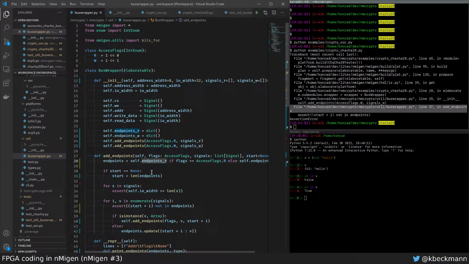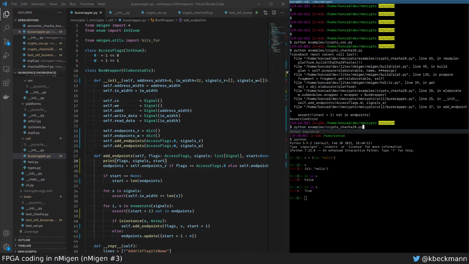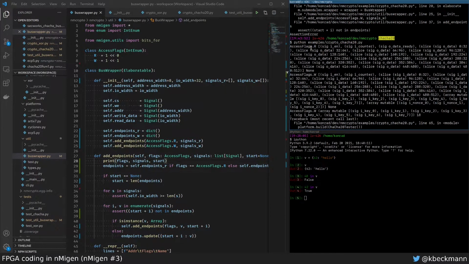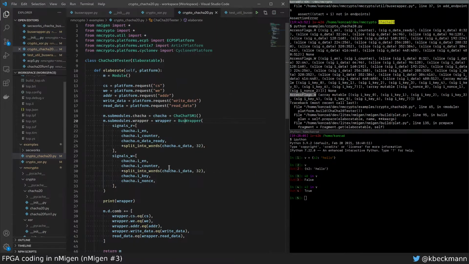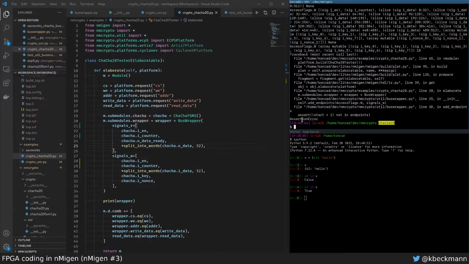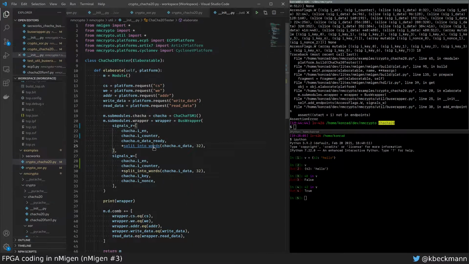Okay, I'm going to add some prints. So I guess the problem is that I'm adding an array here, right?